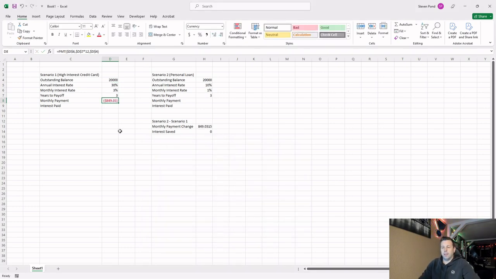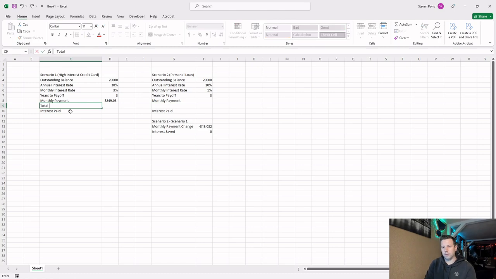So now we get a number here of $849.03. And this does show backwards, so I always just do times -1 to get a positive payment. This is basically saying that in order to pay off $20,000 with 3% interest per month, which is a lot, by the way, over 3 years it'll cost you $849.03 a month. Or what you can do is, so now to figure out your interest paid, you're going to do, actually let's do this, actually I'm going to change this. We'll move this one down one.